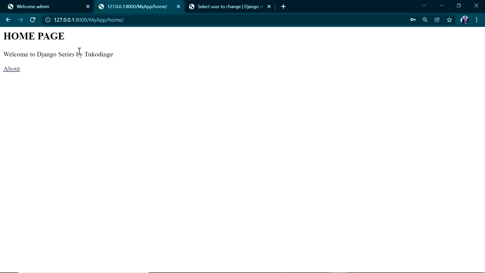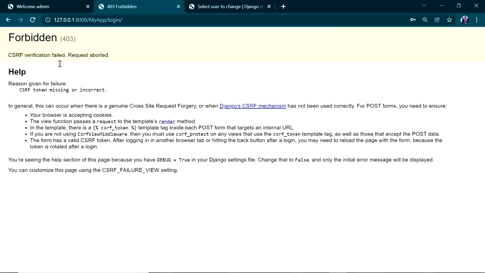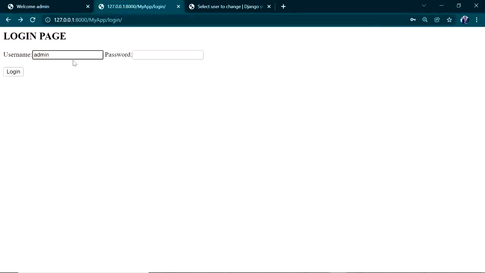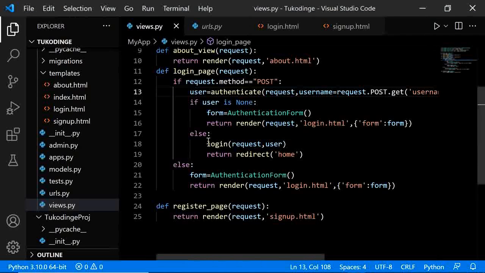So what happens if the user puts in a wrong username? We need to track that also. For cases where the user puts in a wrong username or password, it means that user does not exist. So what we shall do is to also display for them an error message.